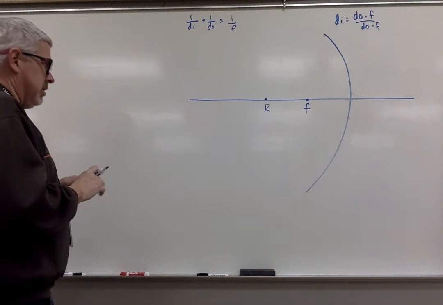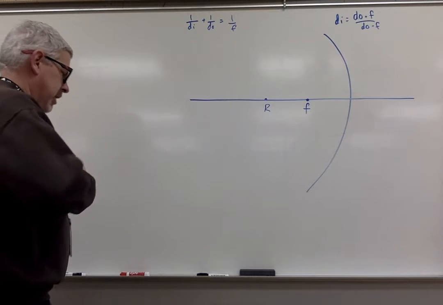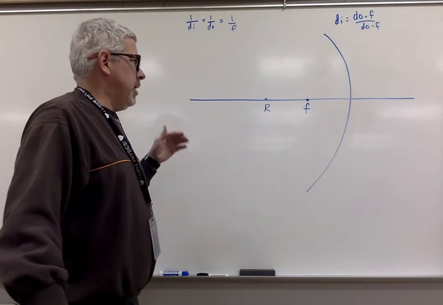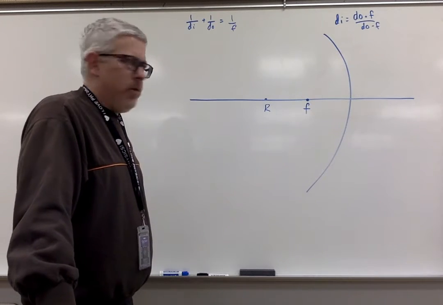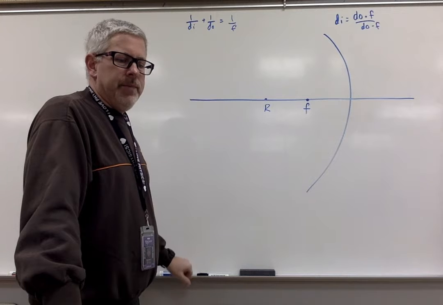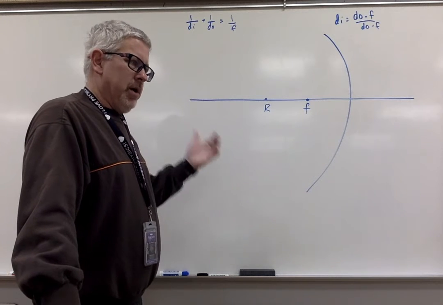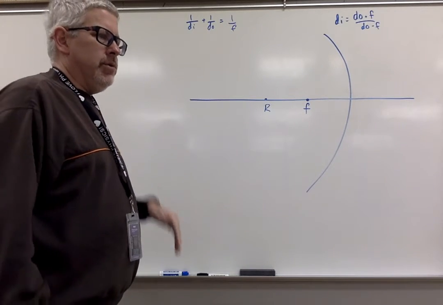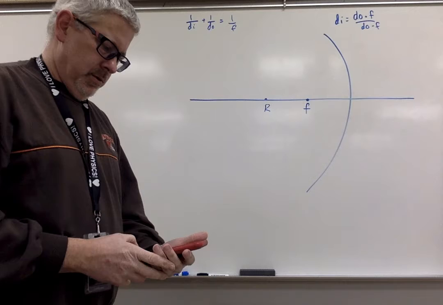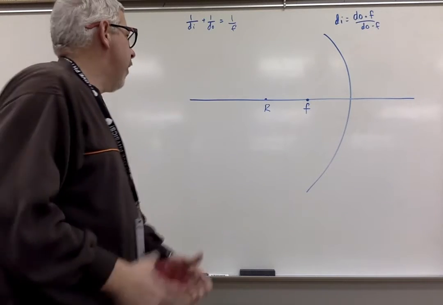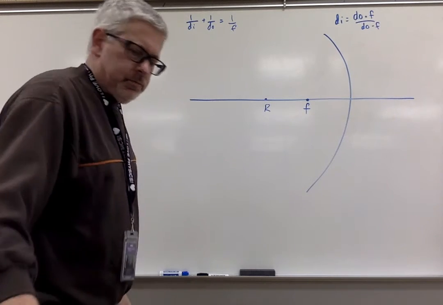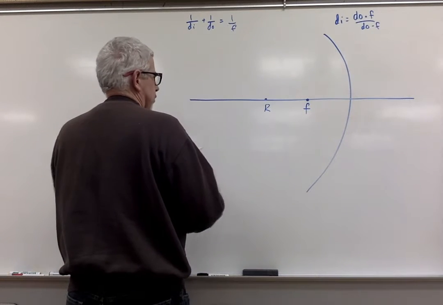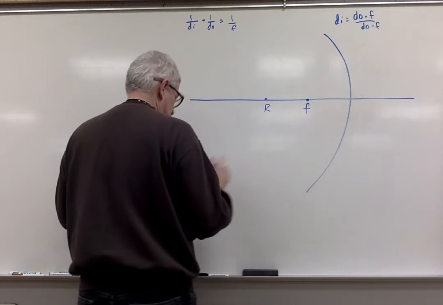So with something like this, let's say I've got an object, and I'm going to draw an object as an arrow. That's how they're often drawn, only because we tend to draw the light rays passing over the tippy top of that arrow, or it could be like the Christmas tree I drew earlier, just so that we know what's upright and what's inverted. Again, remember, in reality, light rays go all different angles and in all different directions. Okay, so thinking about that, let's say that this radius of curvature is 20 centimeters.